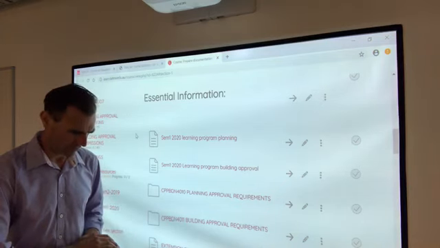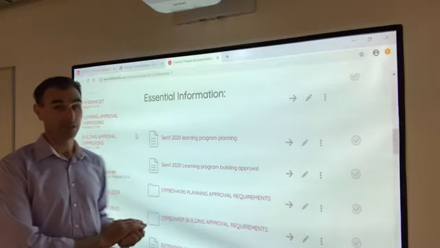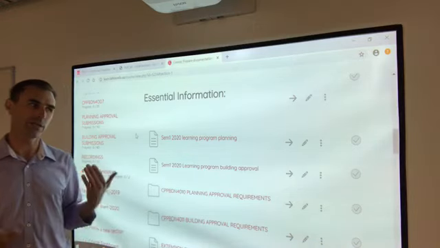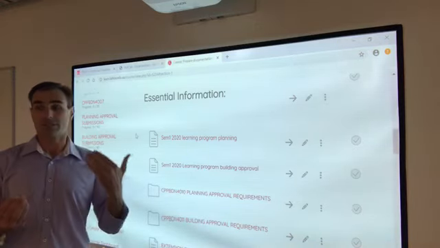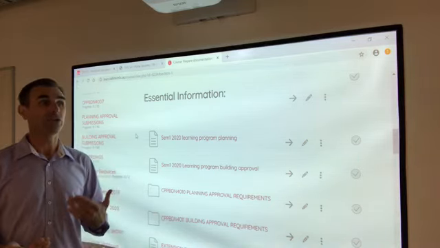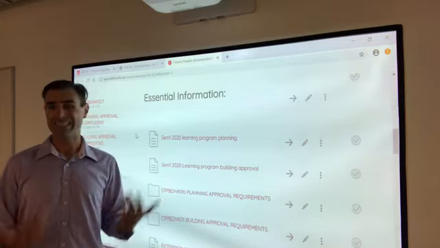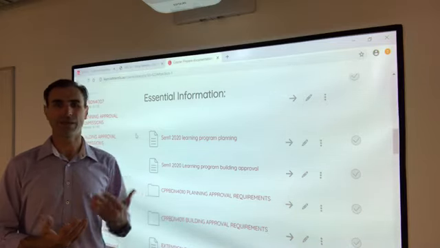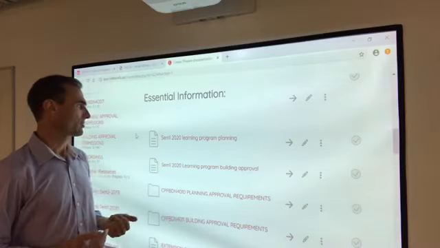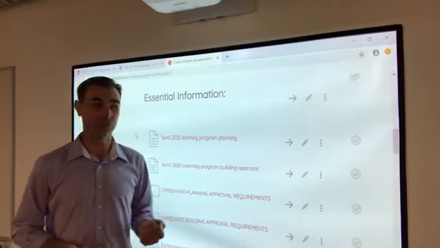I'm trying to think off the top of my head how many assessments there are. There's something like about 42 assessments to complete within planning approval. Now that sounds very, very daunting, and it is a big subject. But some of those assessments, you'll find you can work through quite quickly, and you can piggyback off work you've already done. So in terms of writing letters, basically what I'll encourage you to do is write a letter template and use that template for producing further letters as you go on, etc. So you'll find some efficiencies throughout, and you'll be able to tick off those tasks fairly quickly.